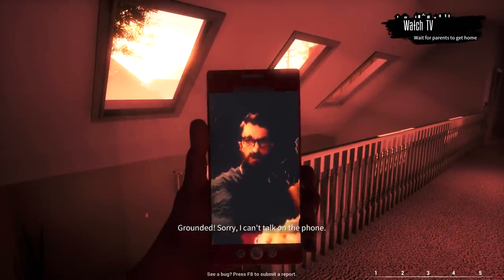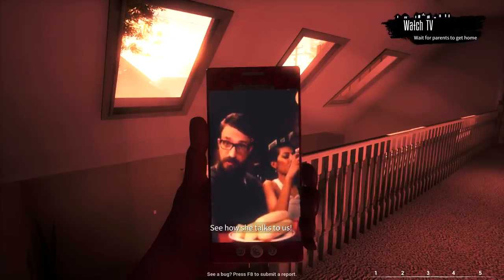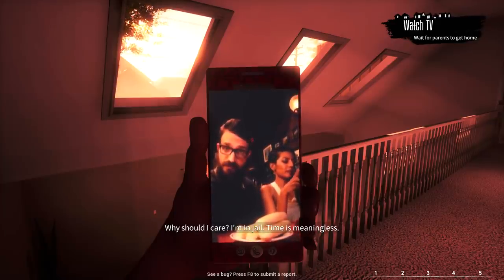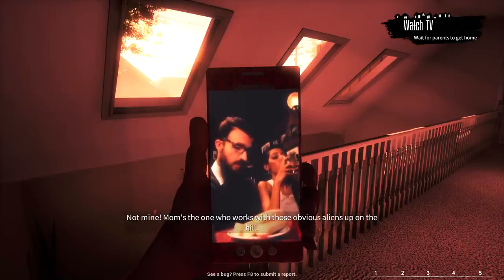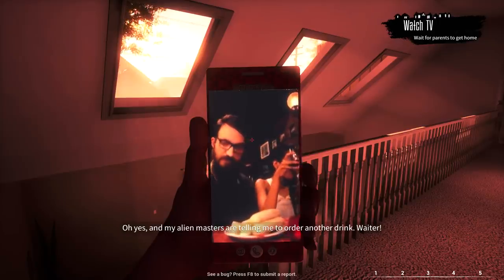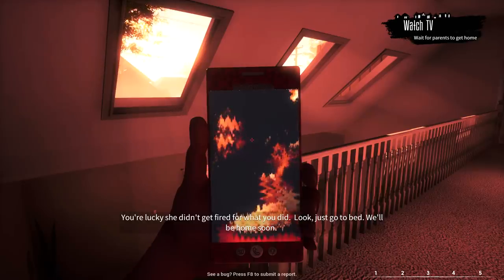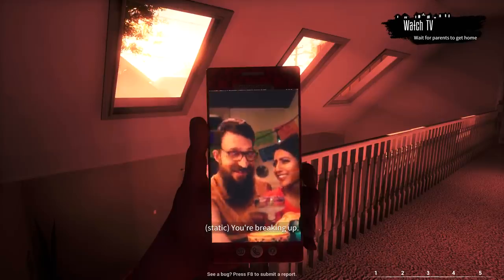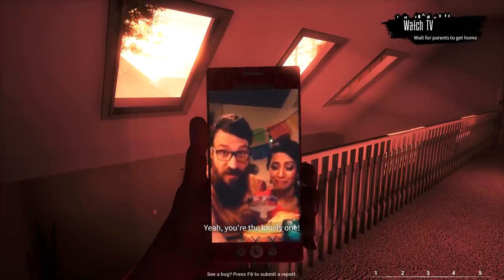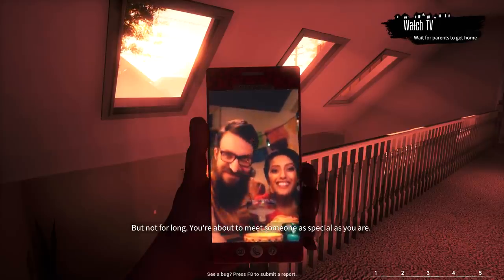Grounded. Sorry. I can't talk on the phone. Isabella, it's us. We called to tell you we're going to be home late. Why should I care? I'm in jail. Time is meaningless. And whose fault is that? It wasn't trespassing. Mom works up there. Despite the fact that they're obvious aliens. Oh, yes. And my alien masters are telling me to order another drink. Waiter! You're lucky she didn't get fired for what you did. What? You guys are breaking up. Breaking up? Your mother and I are fine. You are the lonely one. But not for long. You're about to meet someone as special as you are. Just close your eyes, and you'll see.